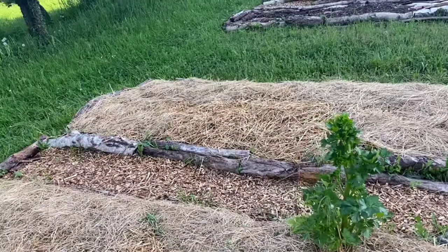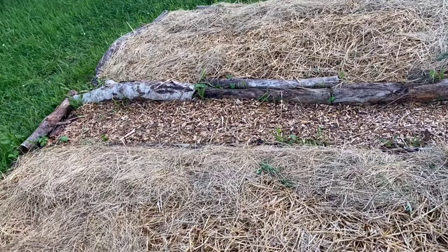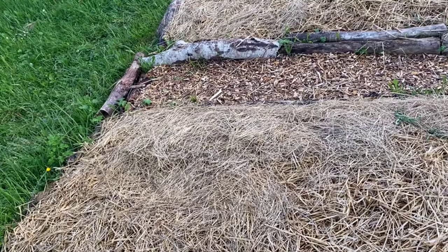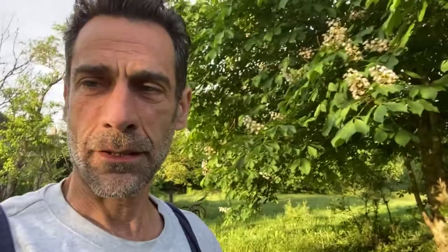So I've got the path and everything, and afterwards I'll be clearing spaces so that I can put some terreau - that's what you say in French - some good earth, and cut into the cardboard and plant into those probably next week. Over the next two weeks that's what I'm going to be doing. You can do different stages - this was the cardboard stage. So it's coming along. But otherwise what I was doing was working a lot inside in the greenhouse with my babies. I've been replanting some of them into bigger pots, singling them out - thinning them, I think you say. And cleaning up generally so the earth is ready to plant things.